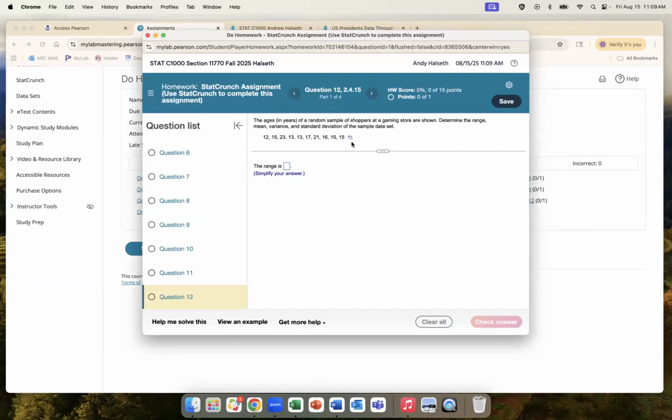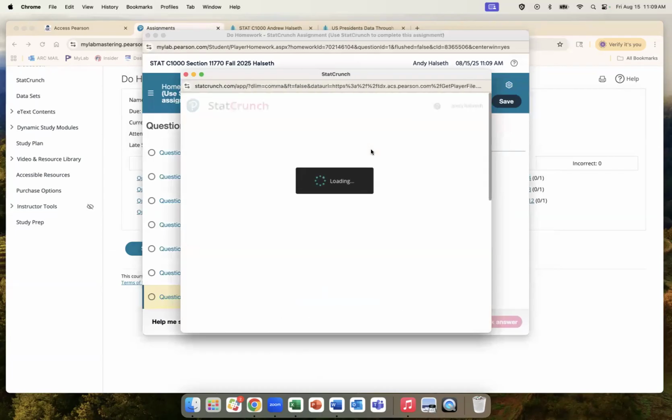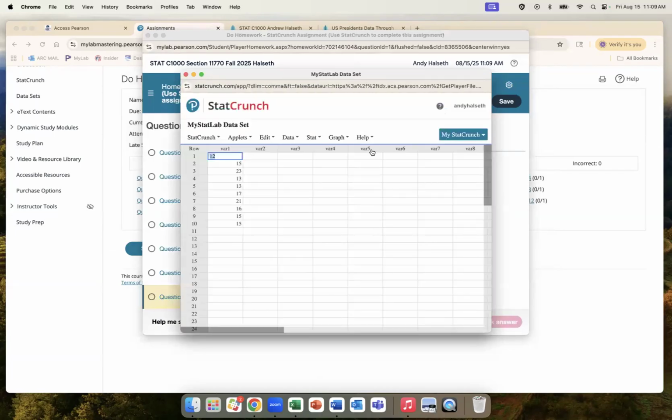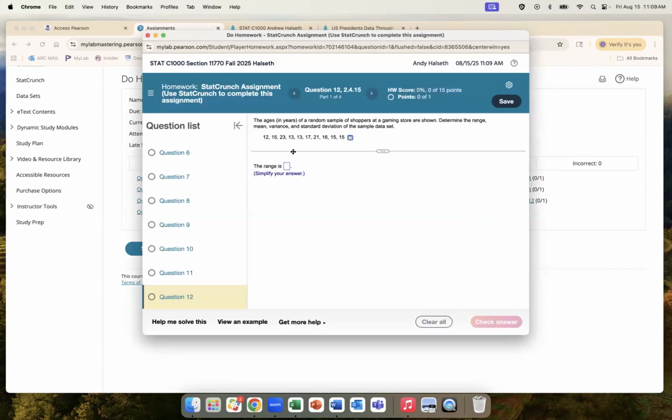And notice you have this little icon right here. If you click on it, you can just open the data set into StatCrunch. So it'll automatically load those numbers in there for you, so you don't have to type them in yourself. Okay. So that's helpful. Look for that little icon that'll save you some time.